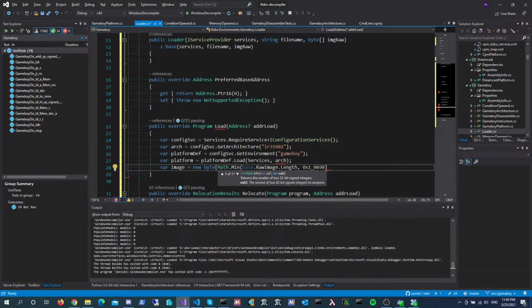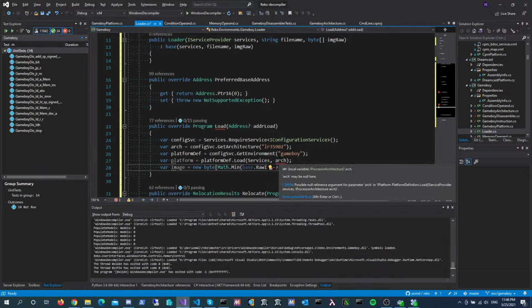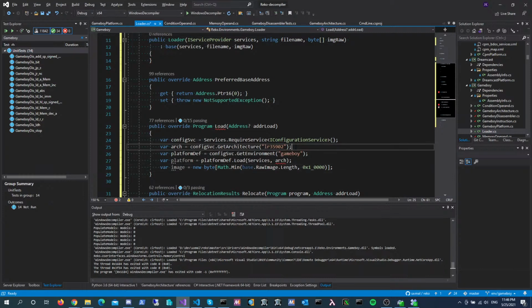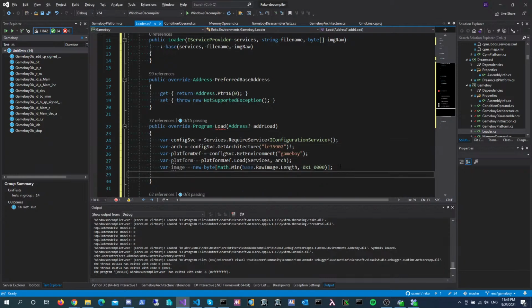And the reason why I'm using this particular magic value is because the Z80 can only address 64K of memory without using mechanisms like banking. Okay, something is unhappy here. Okay. Well, let's just assert that we load this. Okay. So now we have an image.